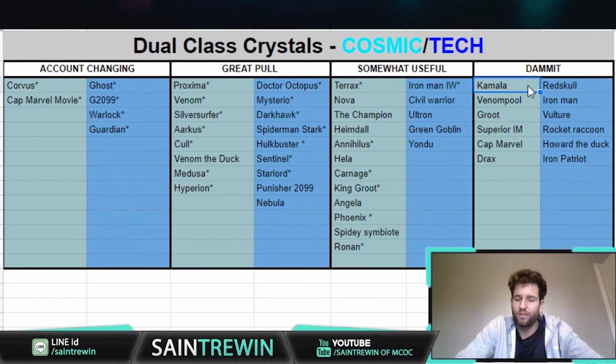Kamala, Sweeter has shown that she can be a great champ, but he's done that with Howard the Duck as well. He can do that with any champ, so he's done it with Groot. Well, it's hard to show Groot as a great champ, but he can kind of pull off some great fights with those champs. She could be moved up, but for most people, she's not really going to be somewhat useful compared to the others.